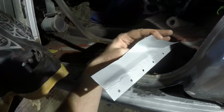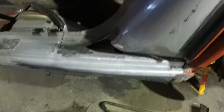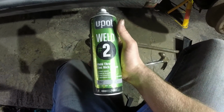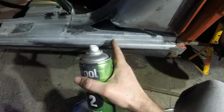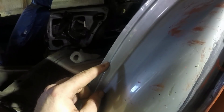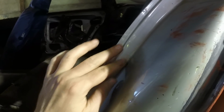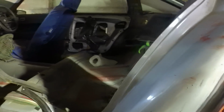I've derusted the backside with a grinder and then painted it in weld through primer, which incidentally I'm not always sure people understand what this stuff does. It's crap for rust prevention on a surface like this. Really all it is for is going between seams. Imagine you're welding that onto that, you'd paint it on those seams, because although the paint will burn away, the zinc contact means to a certain extent it'll fill in the voids in and around where you've welded and try and prevent the rust build up that's going to be ultimately between those two panels.